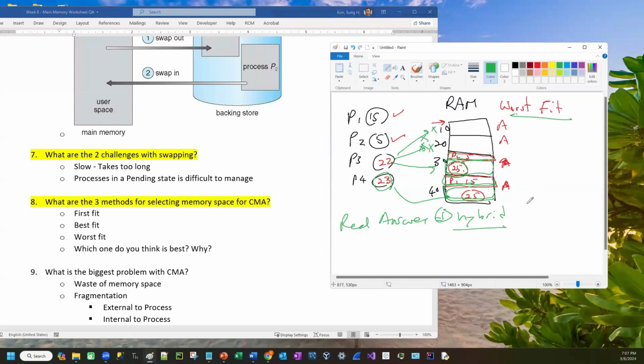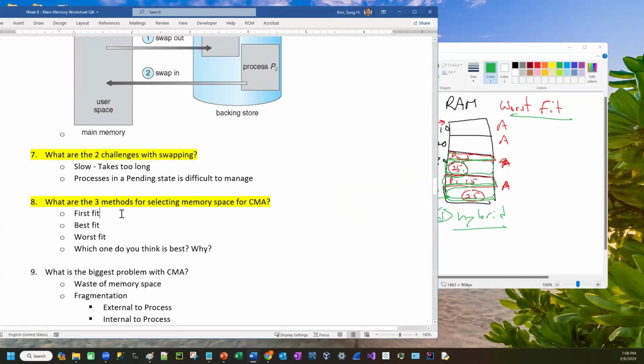In the beginning, we'll use the first fit because we don't need to worry about anything. The first fit is really good because it's fast. The best fit is good because it leaves less waste.